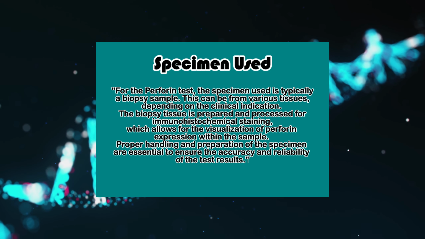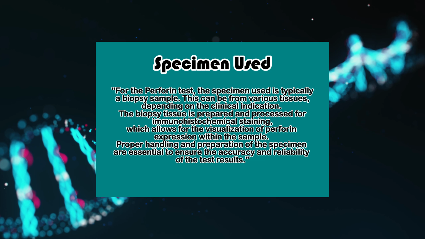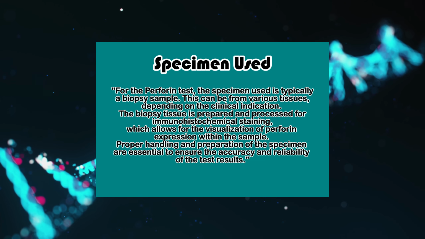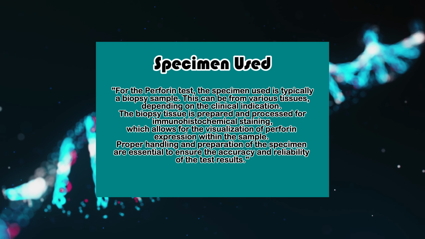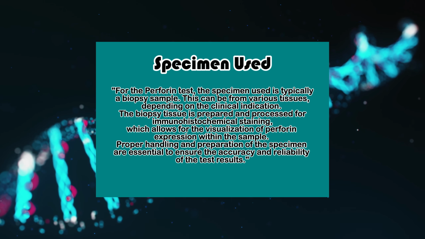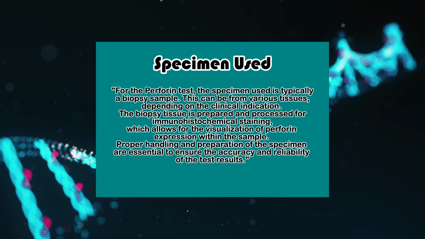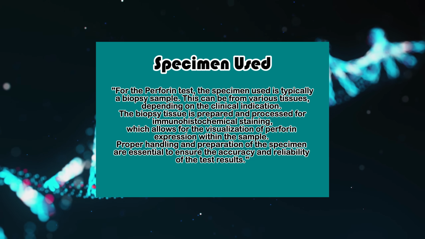Specimen used. For the Perforin test, the specimen used is typically a biopsy sample. This can be from various tissues, depending on the clinical indication. The biopsy tissue is prepared and processed for immunohistochemical staining, which allows for the visualization of perforin expression within the sample. Proper handling and preparation of the specimen are essential to ensure the accuracy and reliability of the test results.